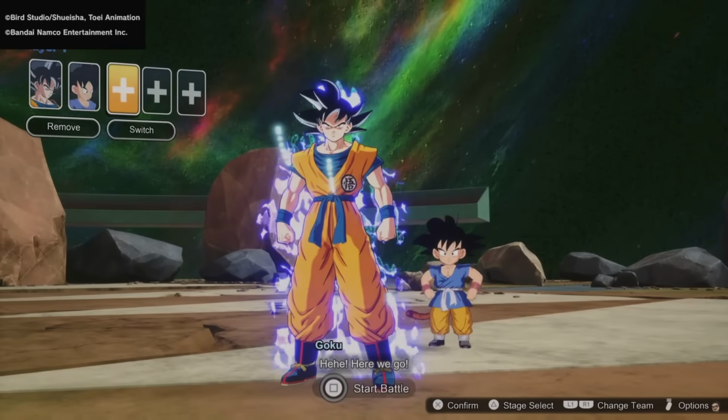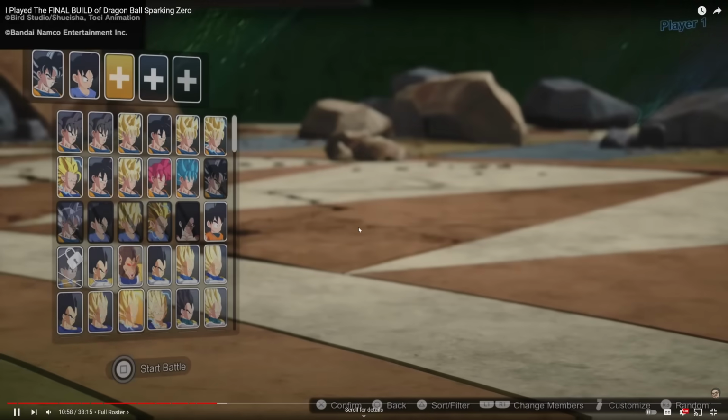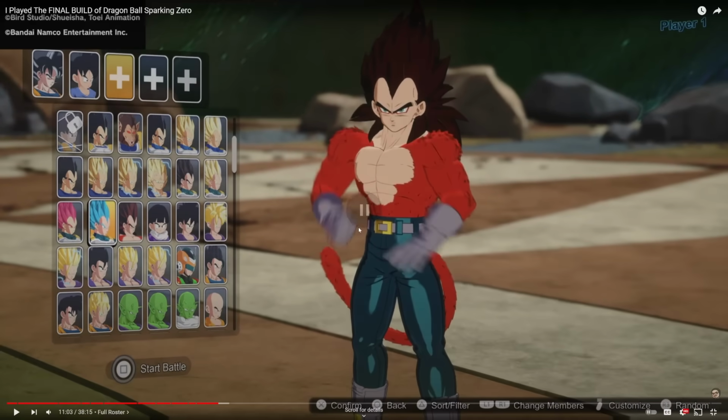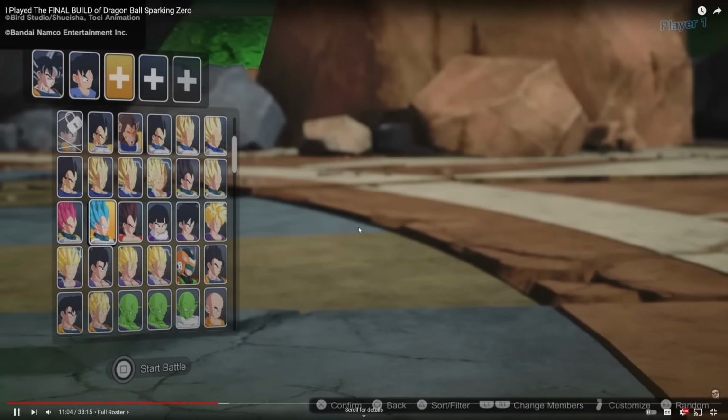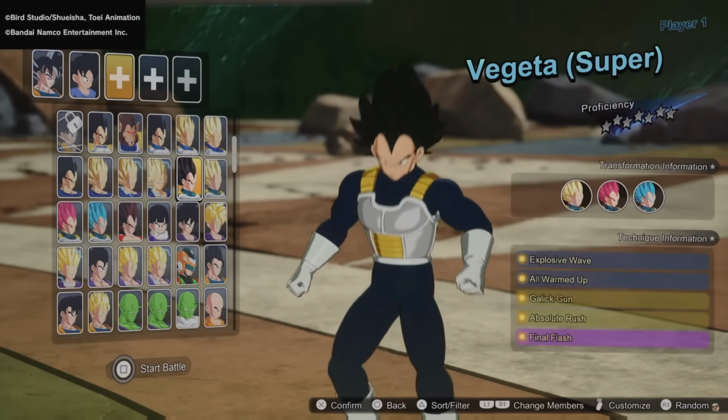Yo, we have three mini Gokus. So you can see right there, Goku mini from Daima, right? And we have OG and GT. So we can literally have a team of three mini Gokus. That's pretty funny. Oh, all the Vegeta forms. Super Saiyan 4. I guess we'll go ahead and break down the skill set later down the line. For right now, let's just witness the entire character roster.